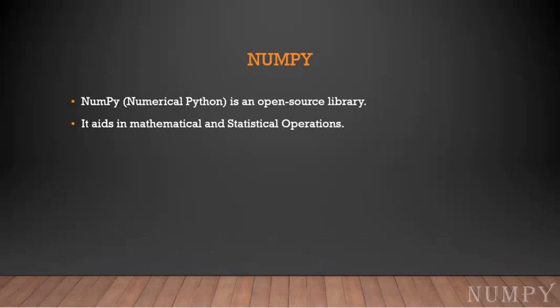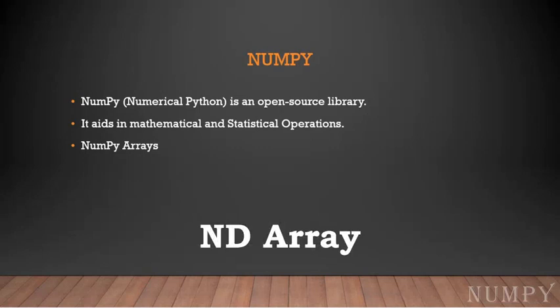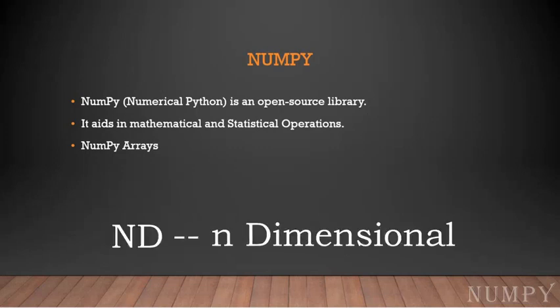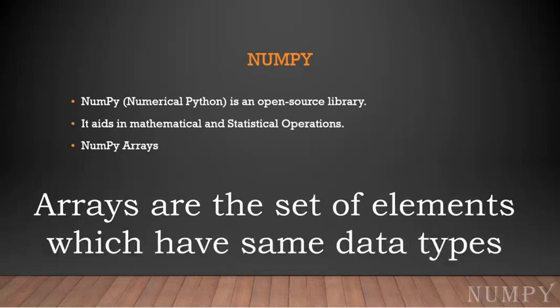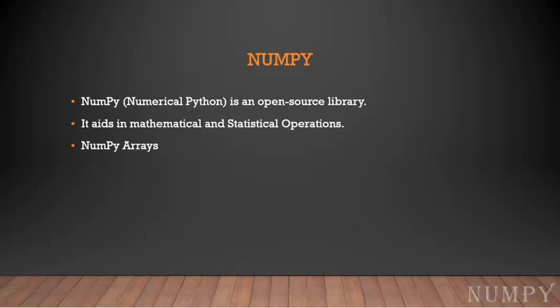To start with NumPy, it is basically used for arrays, numeric arrays. An array is an object in NumPy which is actually called an ndarray. We'll be seeing ndarray in detail. The name ND basically tells about n-dimensional. So n-dimensional arrays are sets of elements which have the same data types. Python lacks this feature, which is why we have an open source library which gives all this. NumPy is very widely used, and when it comes to arrays, NumPy arrays specifically have so many functions.